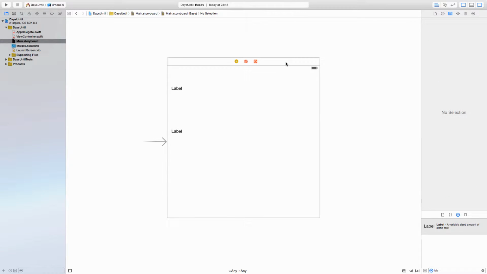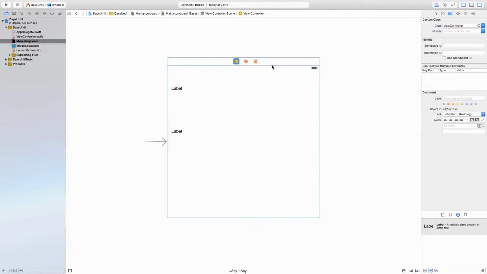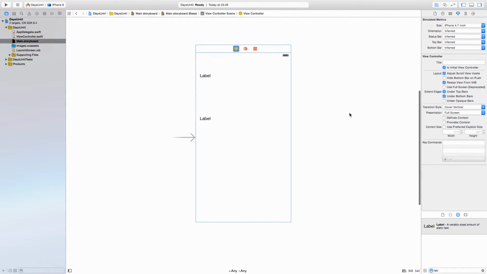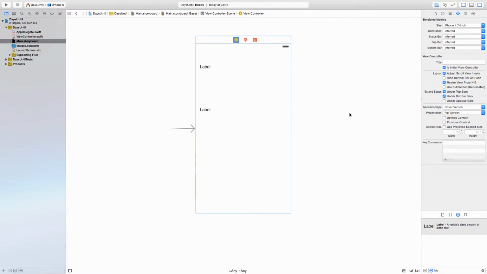Now, because we are going to design the interface right now only for the iPhone 6 or for whichever iPhone you want, I will change the designer to iPhone 4.7 inch, so we can notice exactly how it is going to look.